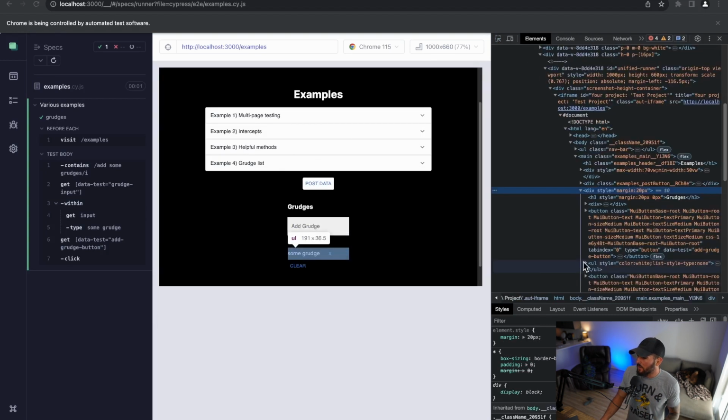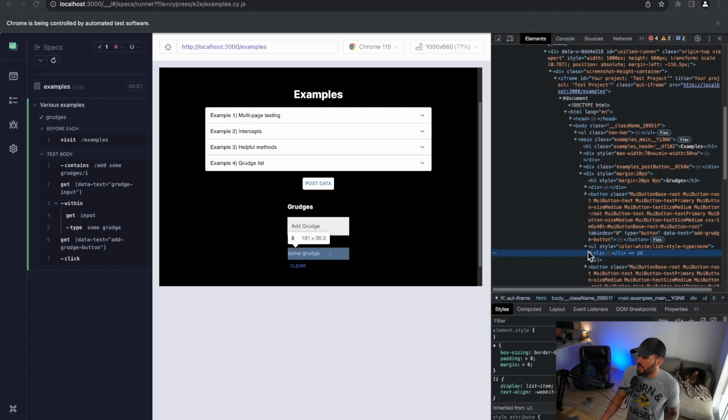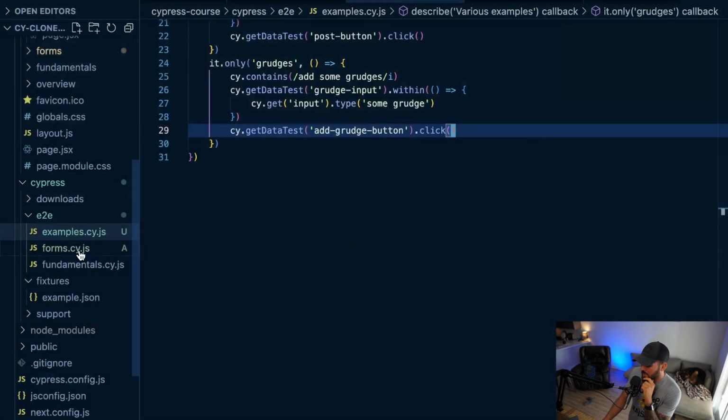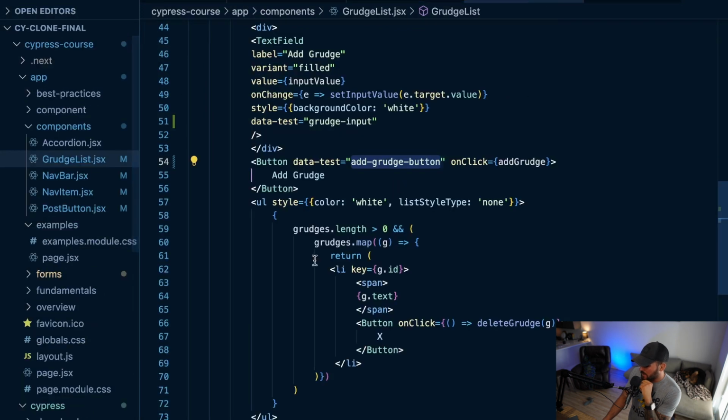So let's see here. I have a UL that has my list item in here. So I think the best way to do this is to actually say that my UL here contains one list item after I add my grudge. So let's go ahead and go back to my grudge list.